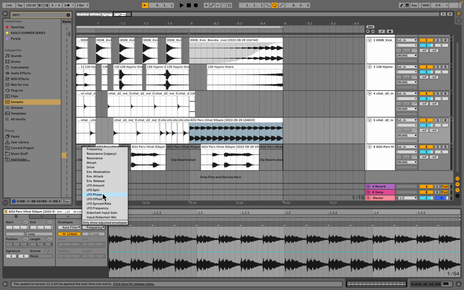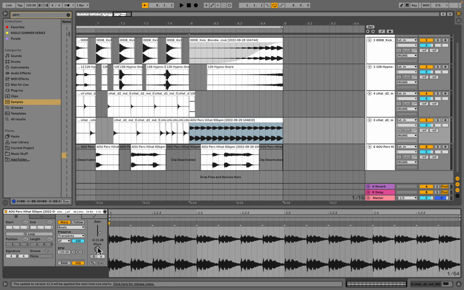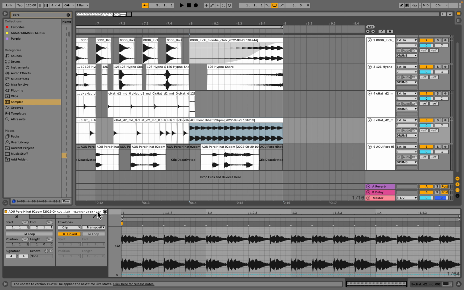Alternatively, I'll just change this to something else for this demonstration. You can click on the function that you want. So if I want to adjust the pitch, I can click on pitch, toggle over to the envelope area, and you'll notice that it's switched to clip transposition. It'll always show the last parameter that you've selected, which makes it really easy to automate. So what I want is this to go up, and that should create some nice energy.